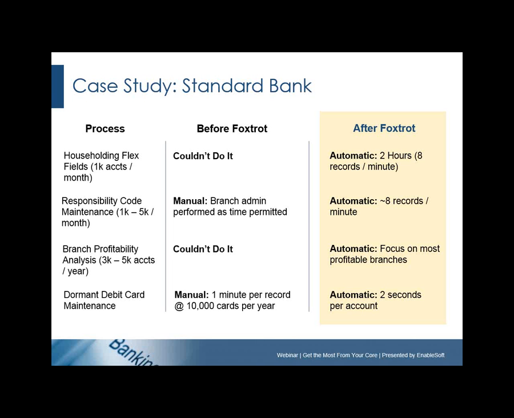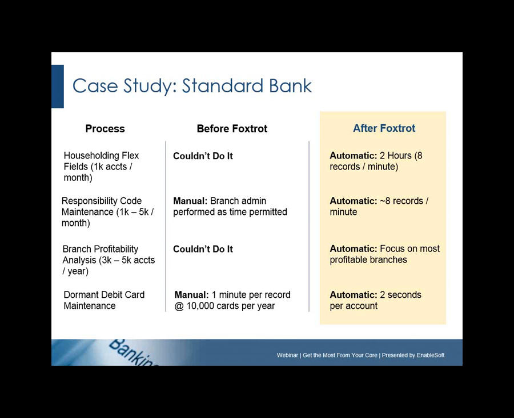Our branch profitability analysis: in December of each year, we put all of our accounts through an analysis to determine which branch the customer used to make most of their deposits over the course of the year. When an account is opened, its accounting branch is assigned based on the branch that the customer came into to open their account. But over time, that customer may start using a different branch to make most of their deposits. If that's the case, we will change the accounting branch on the account at year-end so that when we go through our year-end reporting, we can accurately see the profitability of each account.